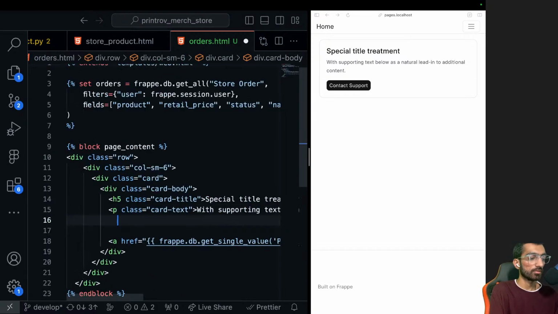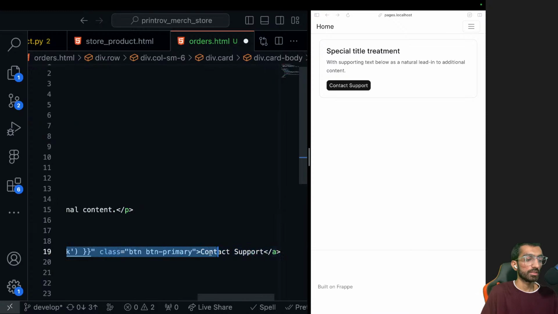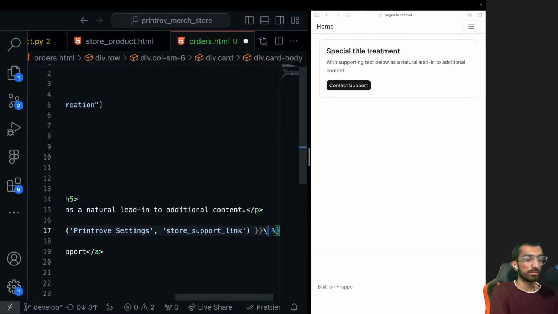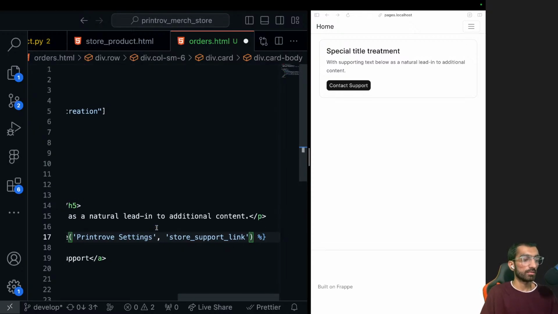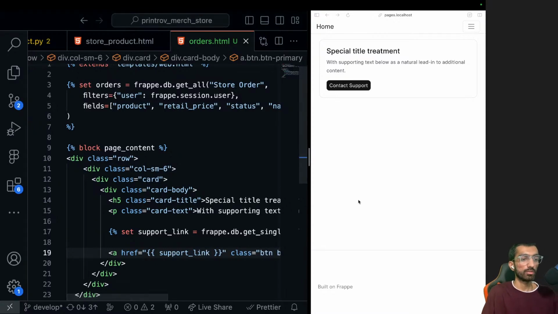But yeah, since we are doing clean code, let's do it in a separate line. So whoever maintains this, right? I'm assuming I'm not going to maintain it. Whoever maintains and wants to contribute, he has readable code in hand. So set support link equals to this thing here, and then it will be readable. Support link. Cool. Let's refresh.